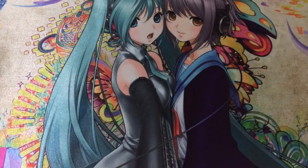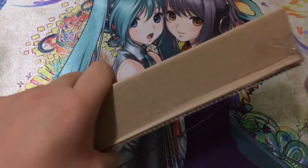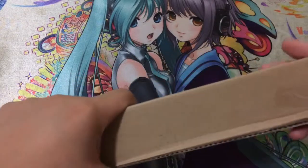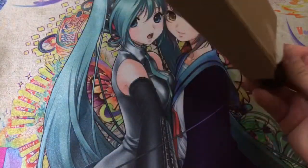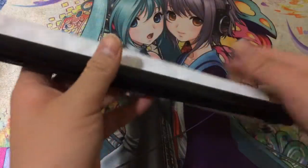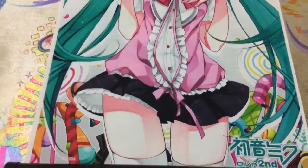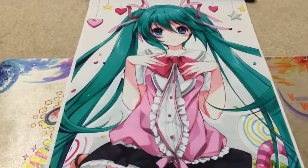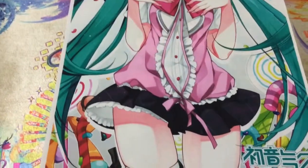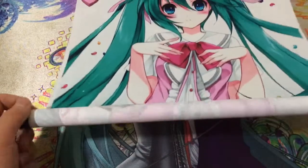We only have two wall scrolls left. Let's go ahead and take a look at the Miku one — this one also has tape, so let me just quickly cut that. Wow, this one looks really amazing in my opinion. So — Vocaloid, what is this — the DVR 2nd? Here's a nice look at the Miku. Sorry if you hear any background noise, that would be my family members. But yeah, very nice wall scroll as well, glad I picked this up.